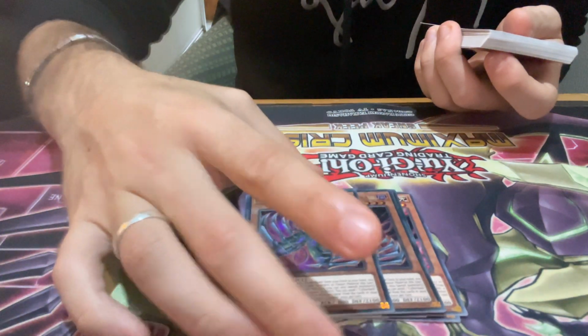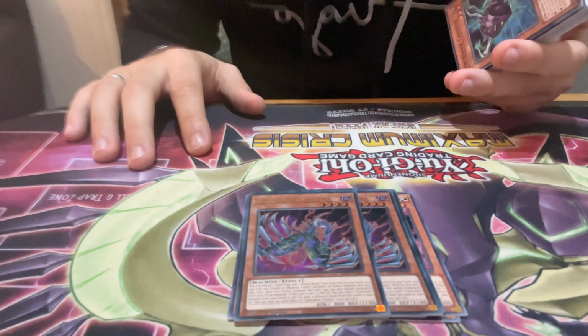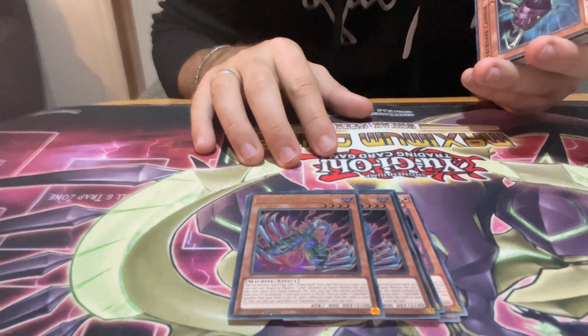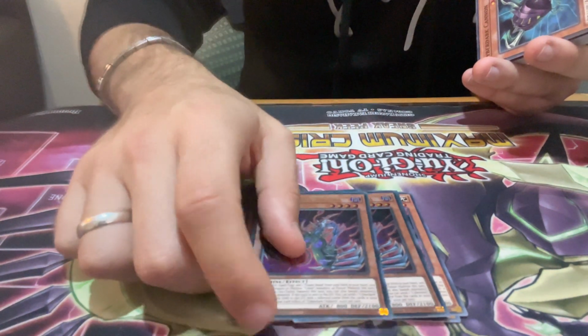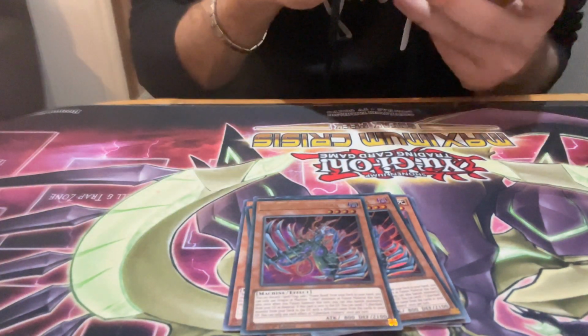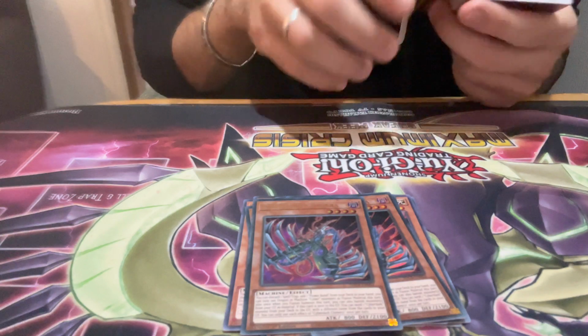We got 2 of the Cyber Dark Chimera, the new one. Discard him to add a Power Bond from deck to hand, and then when he's in the grave, he Foolish Burials a card, so very, very nice. Helps you get loads of Cyber Darks in the grave to help you make your massive fusion monsters.